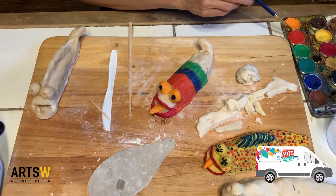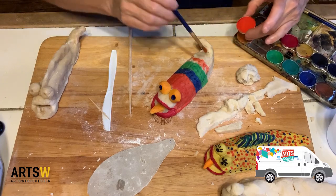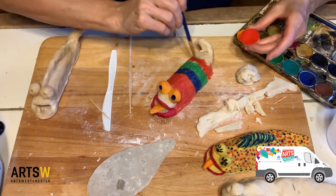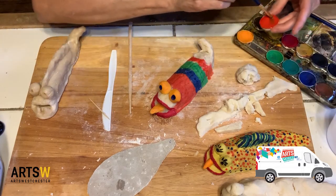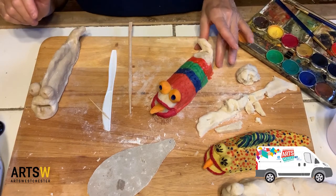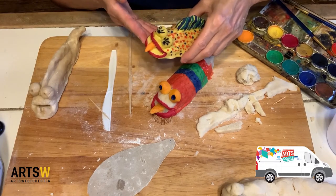The thing with this is you don't want to get it too wet. So we can kind of finish with this pattern here. So you need some color that's fairly saturated. And you will just paint it however you want. It's kind of fun to make the eyes really pop out, and the tongue and the lips. I emphasize those just to make it a little bit more lively and playful. So you can finish that, and then you could microwave it one more time. It won't hurt it. Like this one I've microwaved a few times, so it's fairly solid. The clay, the dough is not moving anymore.